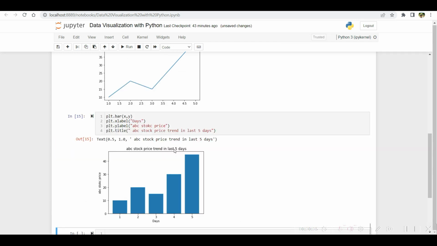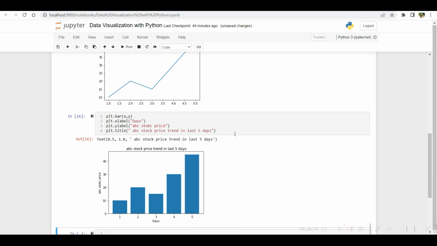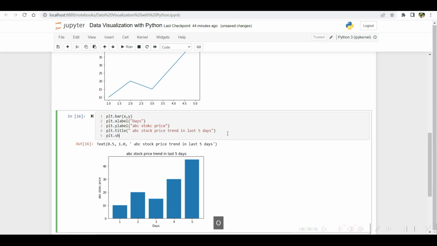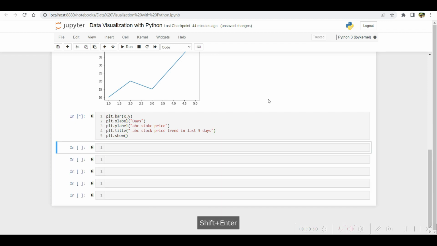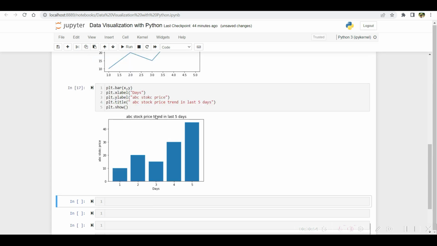Okay, so you can see that the title is already there, and you can also use this plt.show again, as I told you, to remove this line. Okay, so now it makes a lot more sense, right?